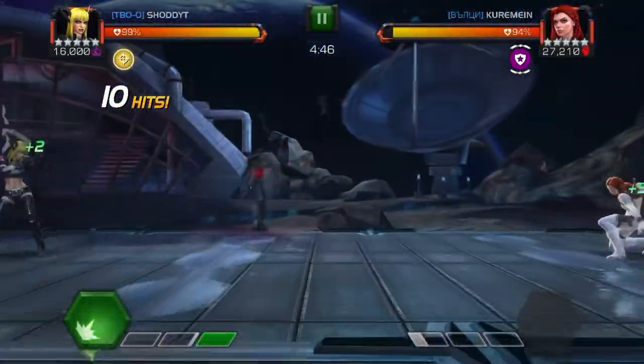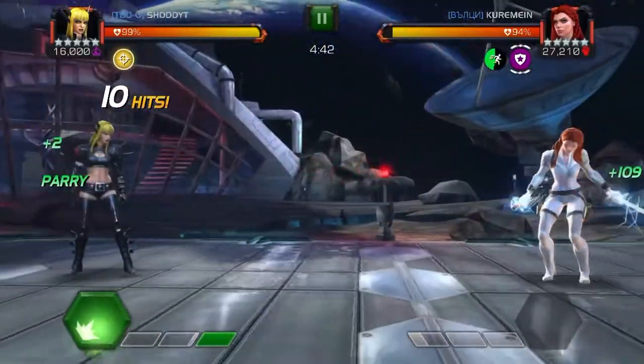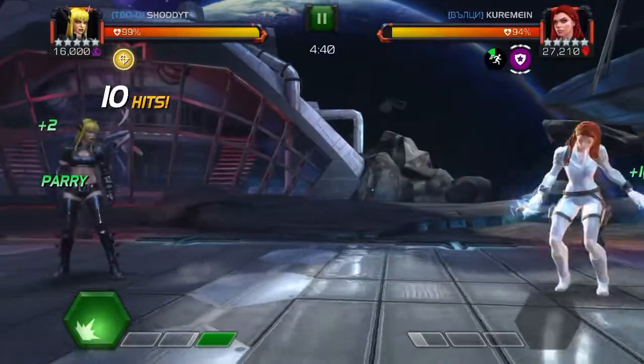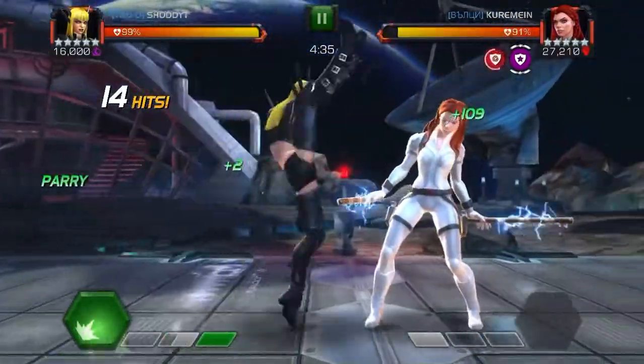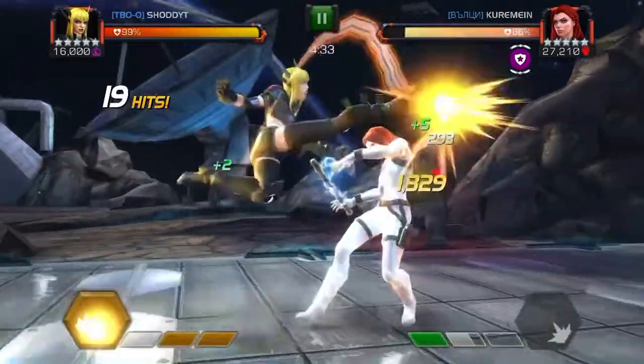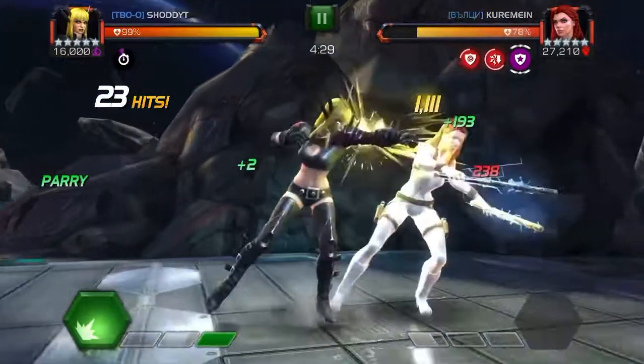This one is Sadist versus Redouble Determination, but it really doesn't matter against Magic if you're power locked. So again, we're just making sure not to fight into her while she has that evade passive. But that's the last special she's gonna throw the rest of this fight.